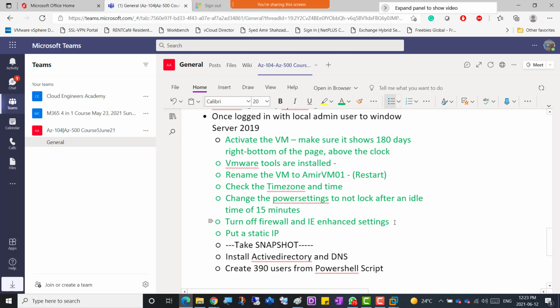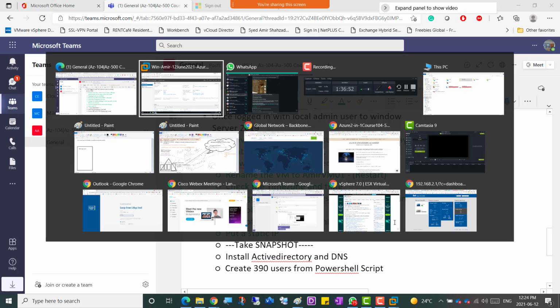A static IP is important to be given to the machine that is going to have Active Directory and DNS. When you install Active Directory on a Windows server, it is called a domain controller as well. So when you're installing a domain controller, it's good to have a static IP given here with the local DNS IP as well. We're still going to connect to the internet by putting another network card there.